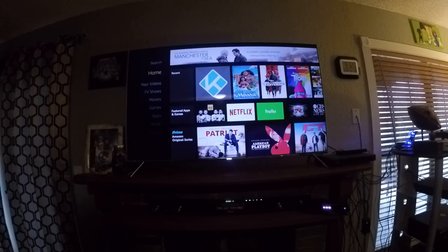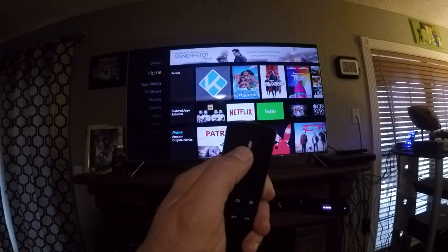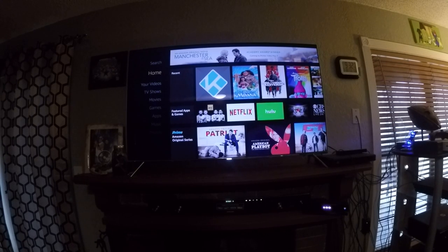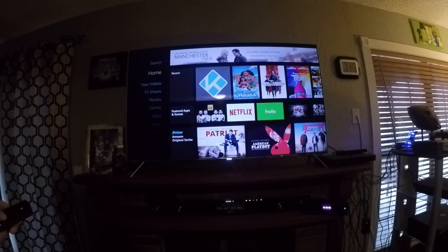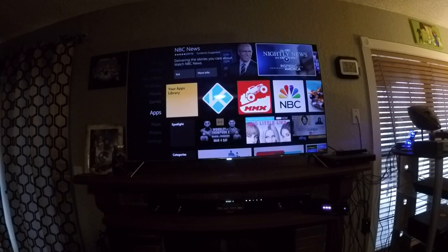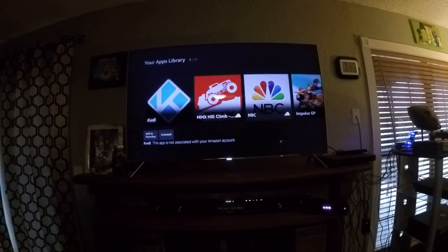Sometimes you can access the developer settings and do more harm than good if you screw it up. Anyway, this is my Fire Stick — the one with Alexa voice activation — which doesn't work through Kodi, your third-party jailbroken app. If you purchased my service, I've jailbroken your Fire Stick for you. Once you log in, go down to Apps — it may not be on your home icon — go to your Apps library and you'll see the Kodi logo. Click on the Kodi app.